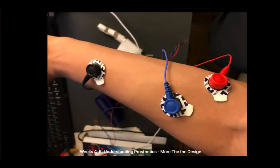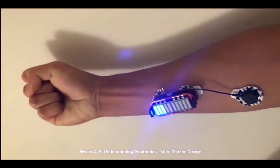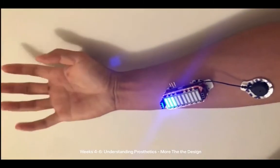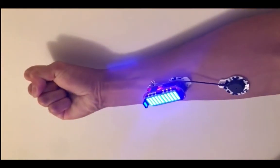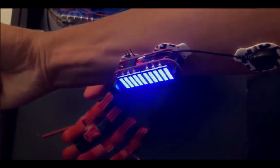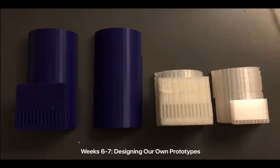Now, the design of the hand is only one part of the problem. The next part of the problem is making sure that the hand could actually move and function with the human body. For this, we had to program Arduinos and attach sensors, which detected the flexing of muscles in the arm. This would signal for the motors in the prosthetic hands to move the fingers. And so we finally moved on to designing our own prototypes to fit on our classmates' hands.